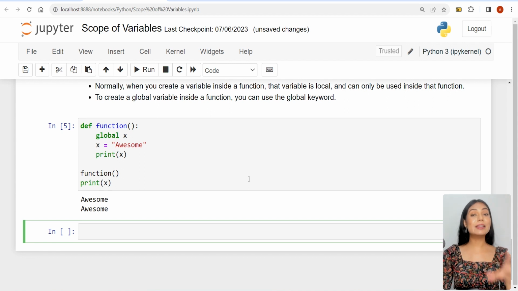So to summarize, in this code, we declare a global variable x using the global keyword inside the function. We then modify the value of x inside the function and print it. The updated value of x is still accessible outside the function and can be printed again. We can see that the variable can be accessed successfully from within the function. And with this, we have come to the conclusion of this lesson, where we learned about the local scope and the global scope of the variable.